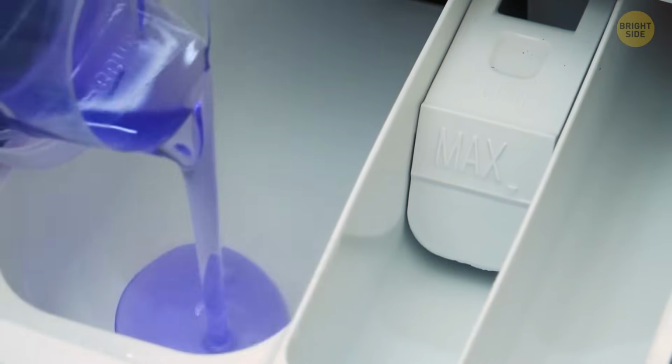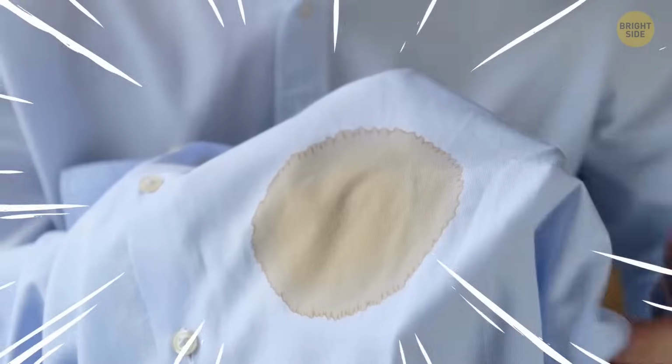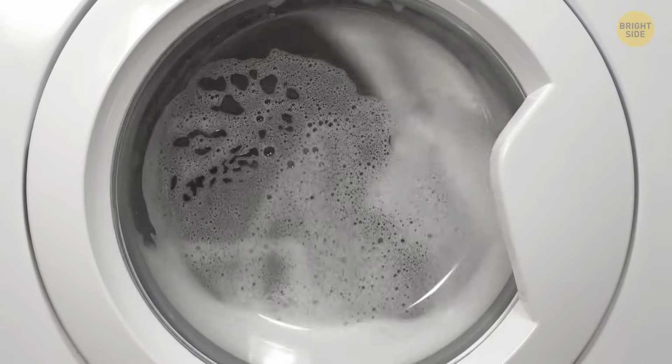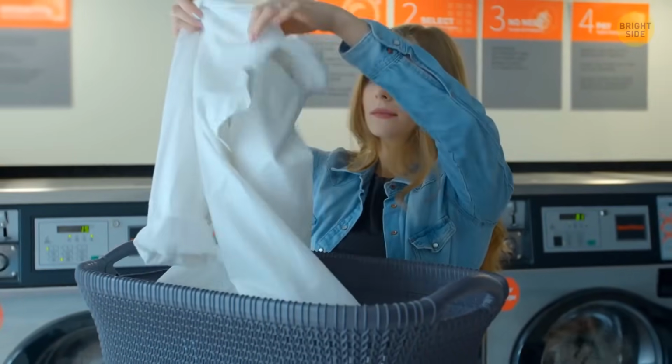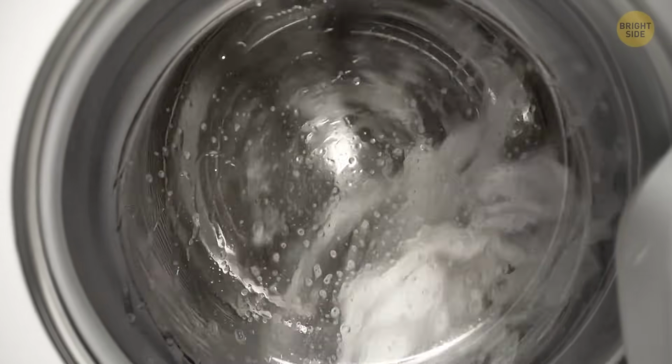The more detergent you use, the cleaner your clothes are, right? Not exactly. If you add too much detergent, you can spoil your things. This will produce too many suds, and your clothes won't be rubbing against one another. And that's exactly what helps them get clean. Excess suds can also keep your washing machine from rinsing properly.